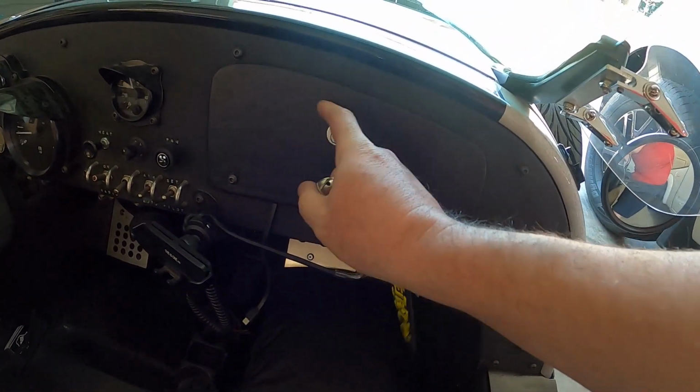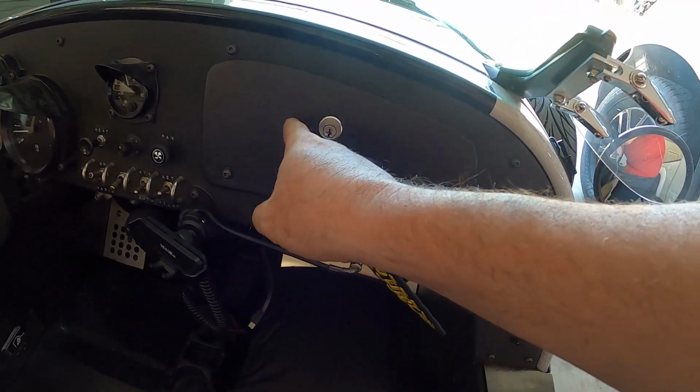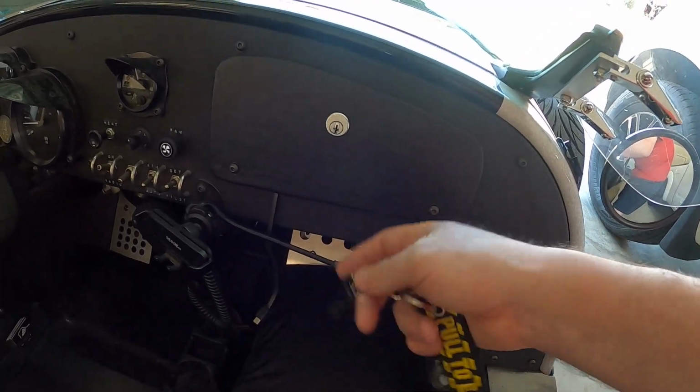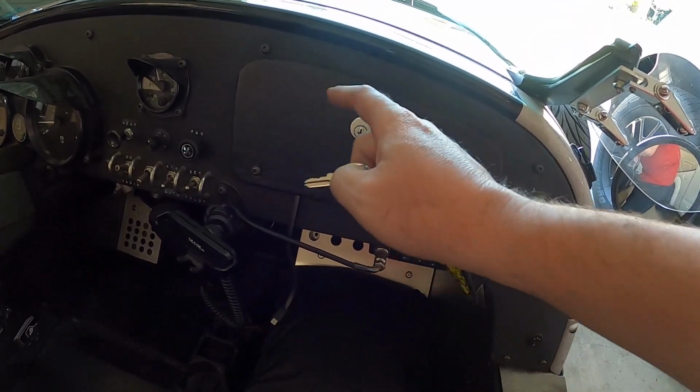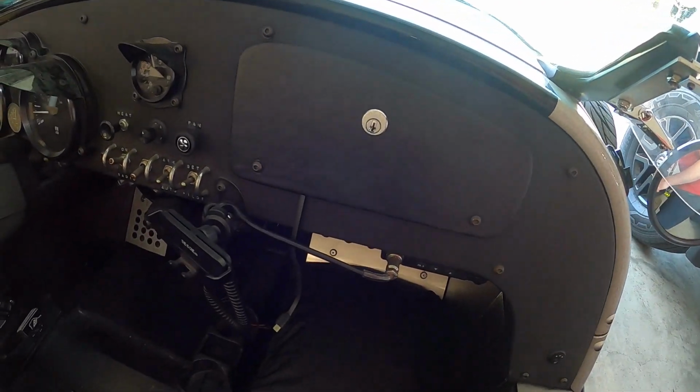But then of course, if you want to turn your traction control off, you can't get to it, and I've seen some people modify this so that they can push the button through here, which is kind of cool. But anytime I want to take the traction control off, which is basically every time I drive it, I just open the glove box, push the button, close it, and then go about my day, because that's good enough.